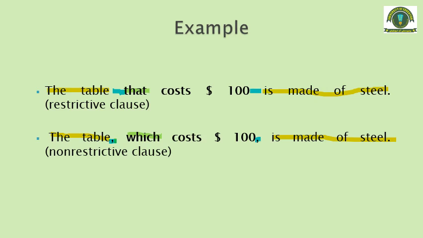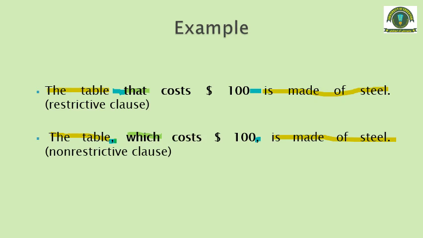Now look at the blue. Sky blue? Yeah, sky blue. In the first sentence, there are no commas, whereas in the second sentence, there are commas before and after the clause. So commas are always present in a non-restrictive clause. Why do we put commas? We put commas around the portion that is not necessary. We put a pause over there, and if we omit this portion from the sentence, the meaning of the sentence won't change.